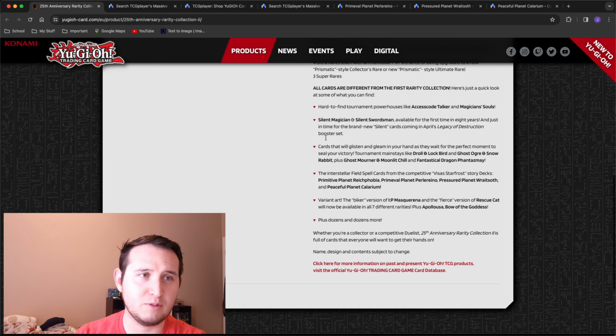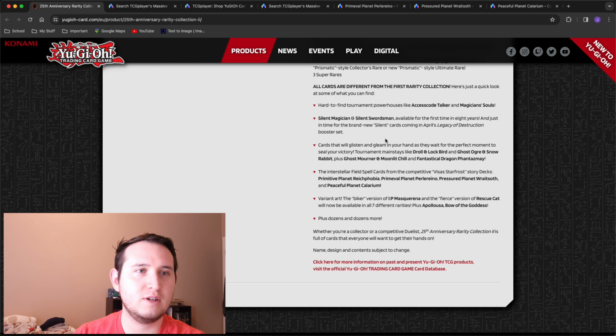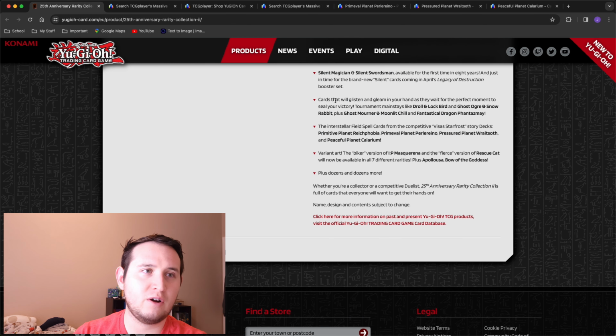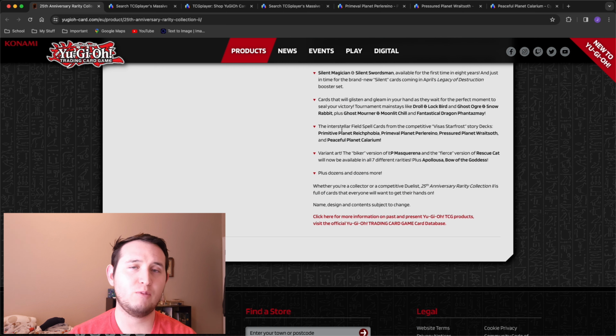And then we also get Silent Magician and Silent Swordsman, which is really cool, which we haven't seen for 8 years, apparently. It's crazy. And then cards that we are wanting as tournament mainstays, we get Droll and Lockbird, Ghost Ogre and Snow Rabbit, Ghost Mortar, Moonlit Chill, and Fantastical Dragon Phantasmaroar. As well, we are also getting the Vaylantz Starfrost Planet cards. So we're getting Reichphobia, which we saw in a reprint already, which is already cheap, Perlereino, Raidraptor, and Calarium, which is also really great.